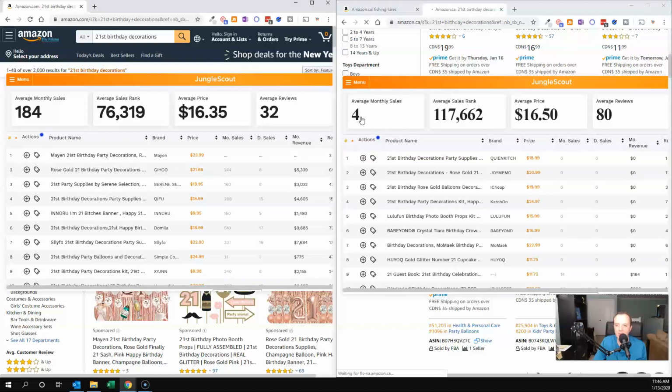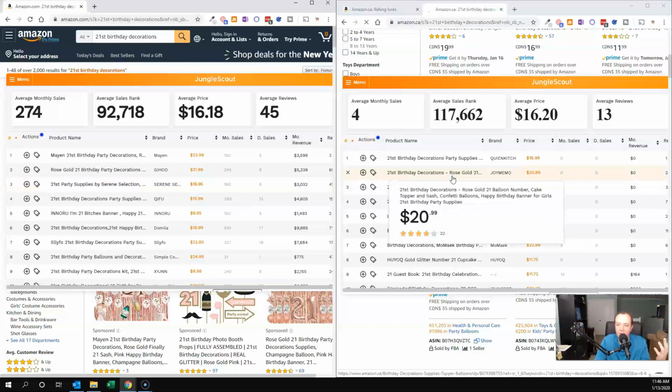So you can see here they're saying about 4 a day. Now, if you think about it, why would someone buy 21st birthday decorations? Well, it's because that's a big birthday, and they go out with their friends and have a big party, because on a 21st birthday, that's when people in the US can start drinking legally. Well, in Canada, the legal drinking age is 19. So 21st birthday is not a milestone.